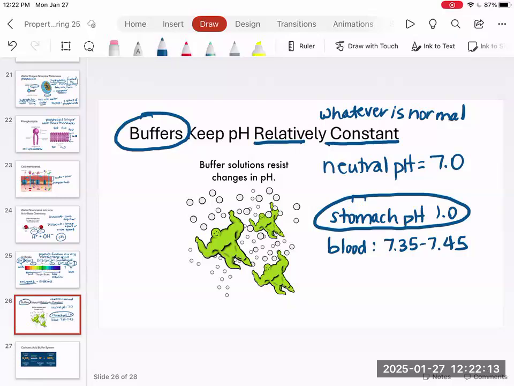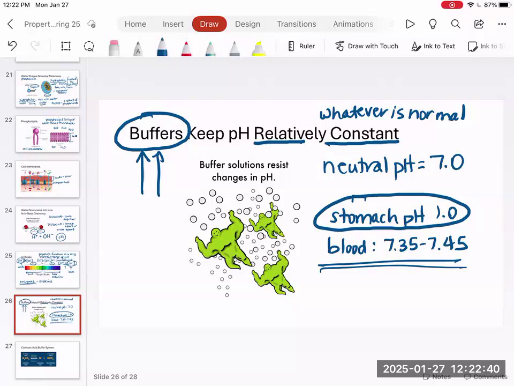If you did take it in an IV, that would be pretty dangerous because your blood pH has to stay constant and you have buffers in the blood that are going to keep it constant. So no matter what you drink or eat, your body has a system to keep the pH normal. You don't need to drink some special water or eat something special to do that for you. Your body already has multiple systems set up to do that.